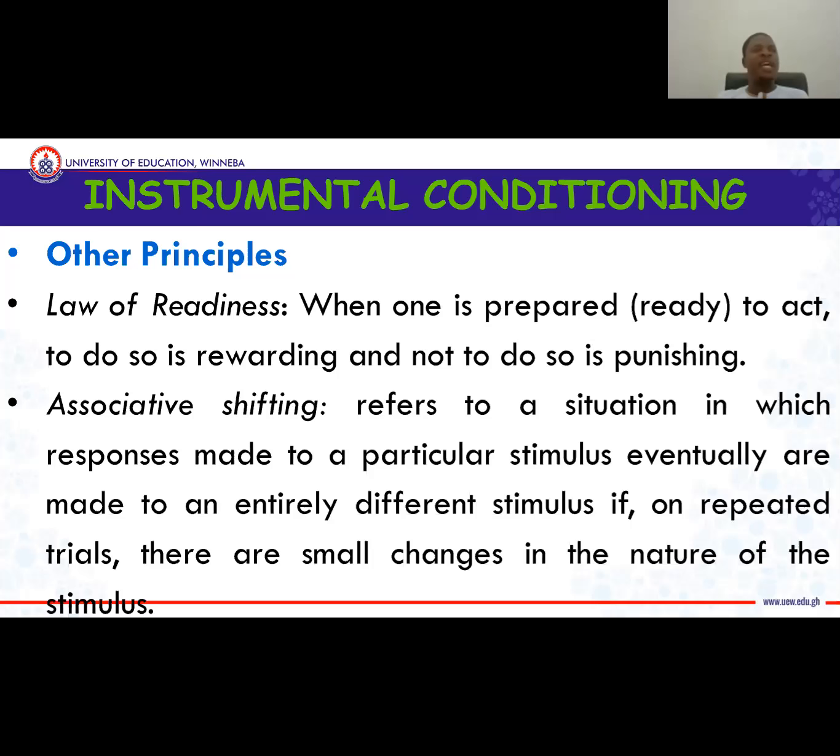And so when you go to the classroom and you teach the students how to mold a box, and in exams, you ask the students to build a house, the students cannot. And here, it means that the response and the stimulus have failed. That is why we maintain that there has to be associative shifting, where students can transfer what they have learned in one situation to another situation.